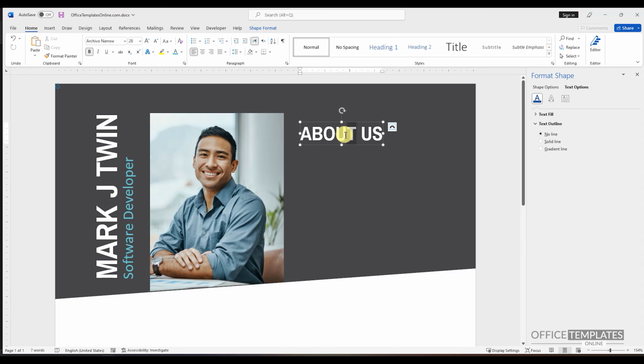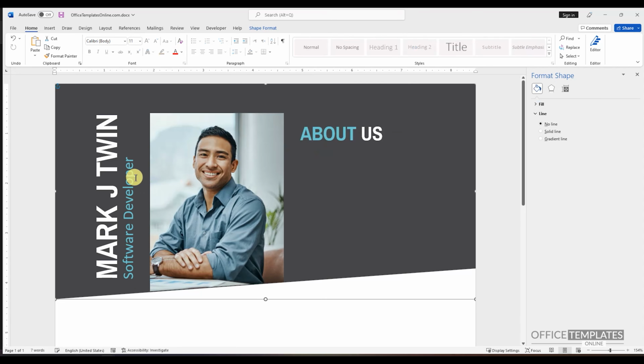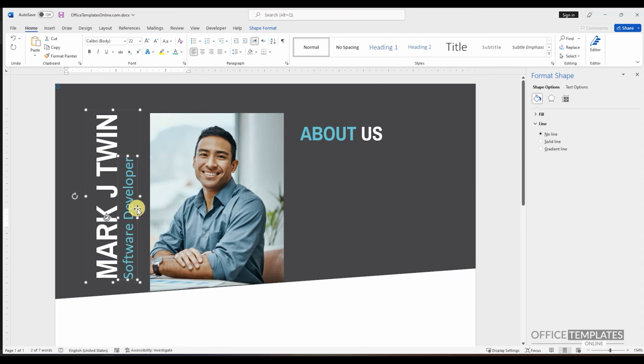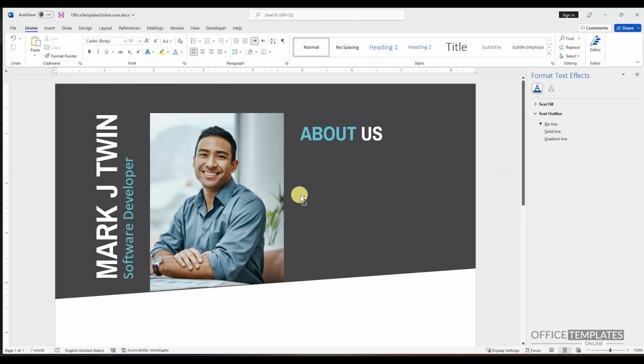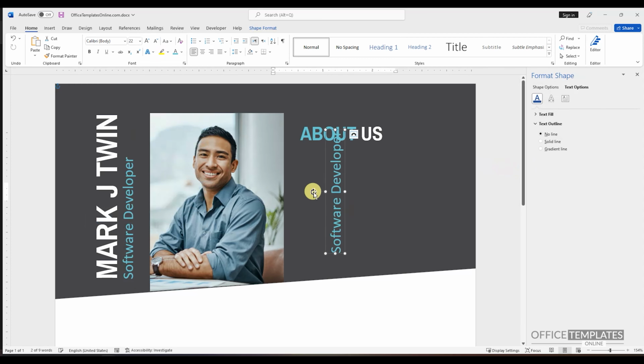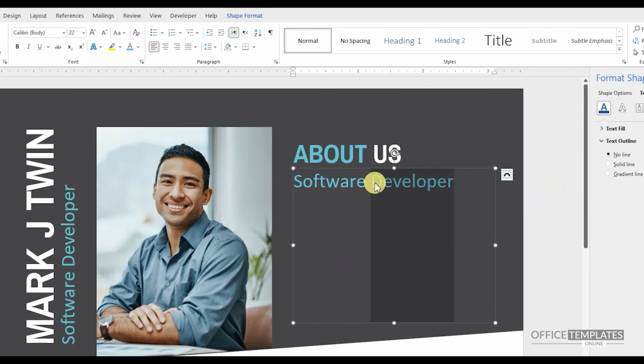Split the text into two colors, that is, the first part in green color and the rest in white. Then, copy the job title text in the same way. We will use this new text box to write the candidate's basic and brief detail on the right side of the header.